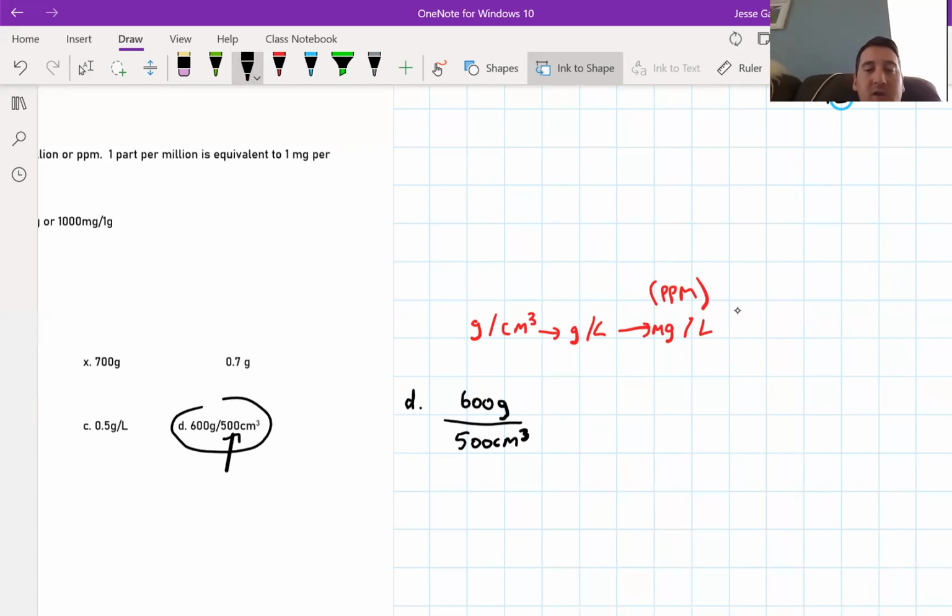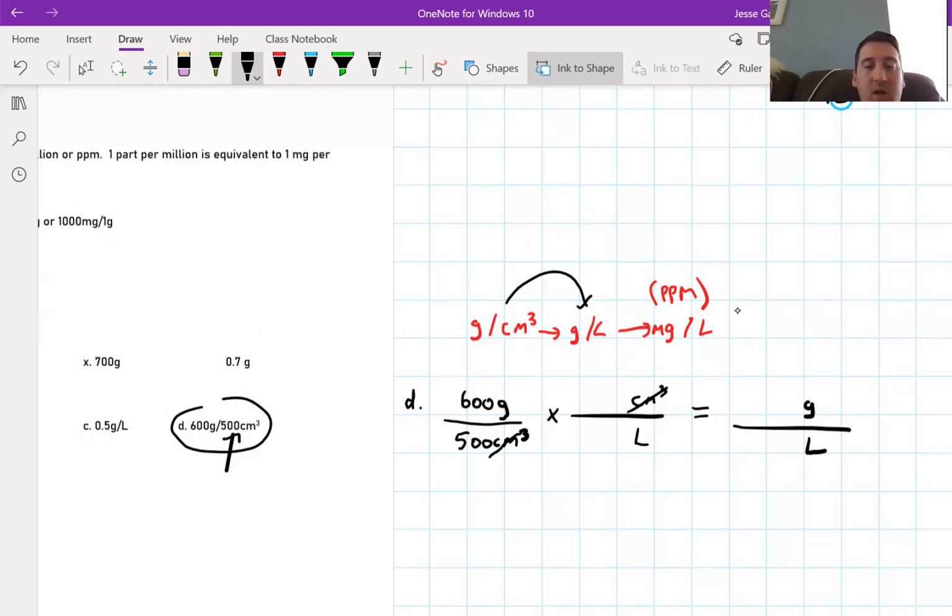Okay, so first thing we're going to do is this conversion: grams per centimeter cubed to grams per liter. We've done this before in the previous skills that we learned, so this should be pretty straightforward, I'm hoping. So what do I want? I want to multiply it by a conversion factor which gives me a certain amount of grams per liter in my answer. So I need centimeters cubed to be gone, so I'm going to cancel that by putting centimeters cubed up top. And I need liters to appear in the denominator, so I'm putting liters here.